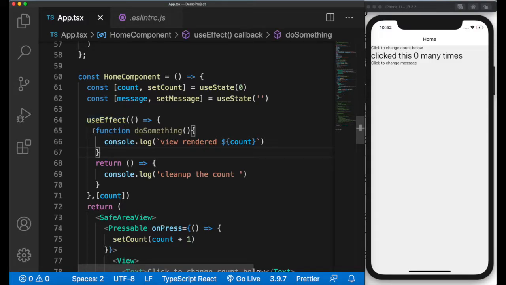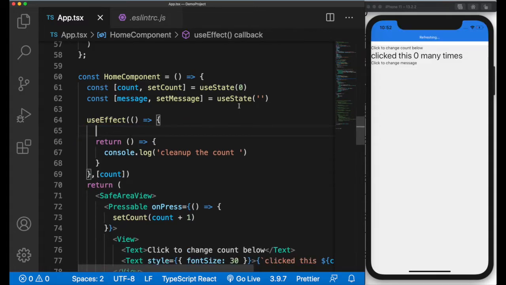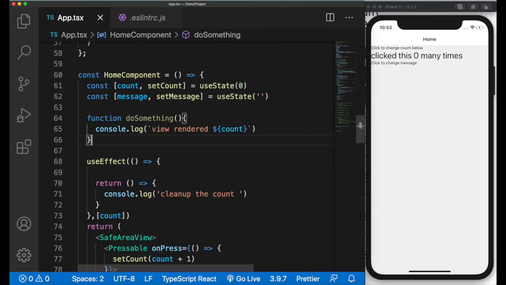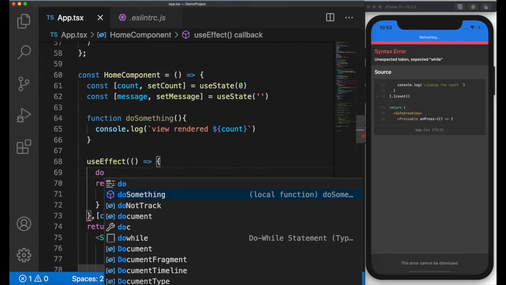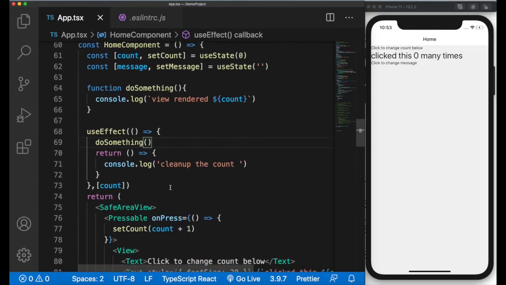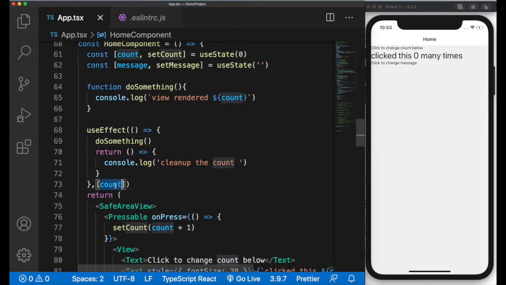Maybe this function is not actually in the useEffect, maybe this function is outside of a useEffect, right? And we are basically just calling this function inside a useEffect. So in this case, we might think that okay, we don't need to define the dependencies because this useEffect is not actually using the count dependency.